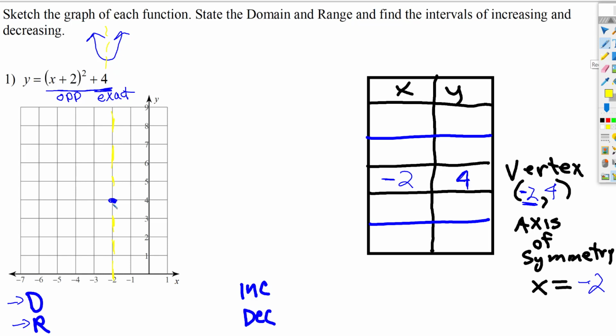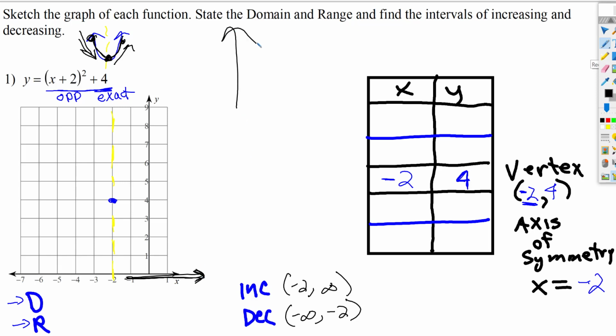What that also does is it is the interval of increasing and decreasing. If we know the graph is doing this, if we look this way, that graph from somewhere up here to somewhere right here, that graph is decreasing. So for decreasing, you'd say from negative infinity till negative 2. And then look at where it's increasing. If you go from here to here, the graph is going up. So from negative 2.